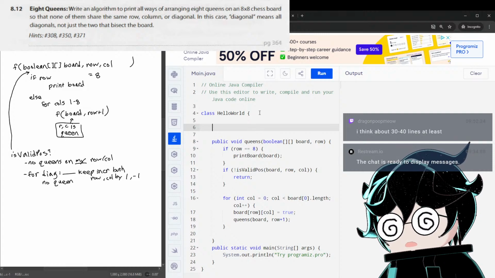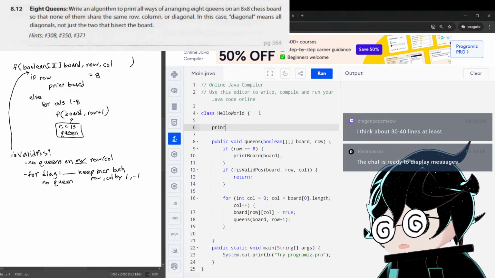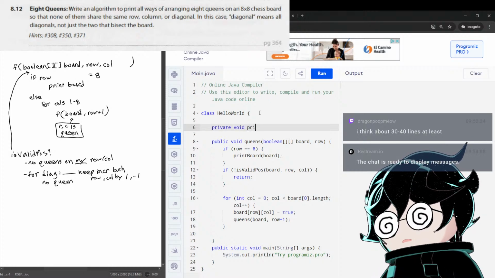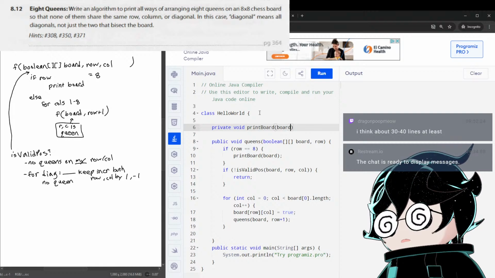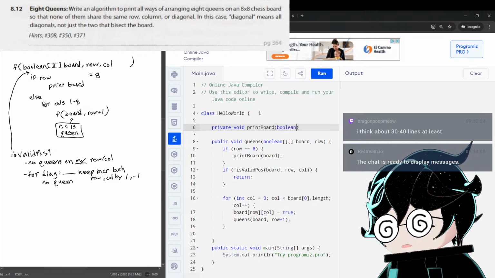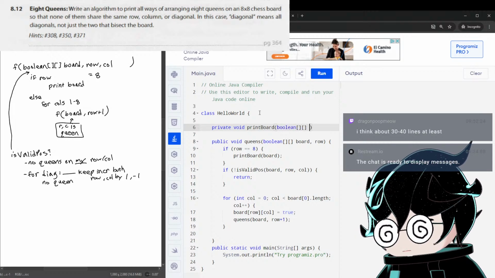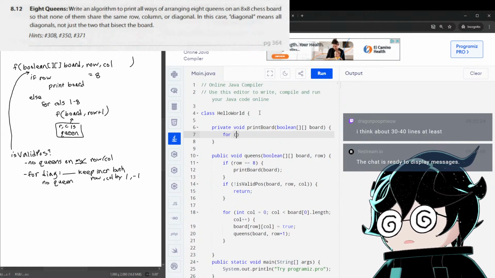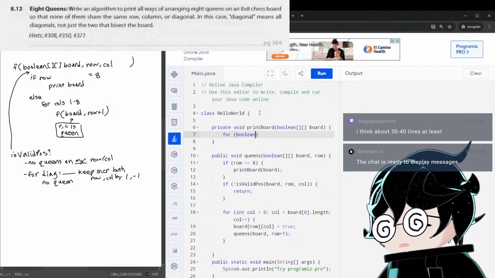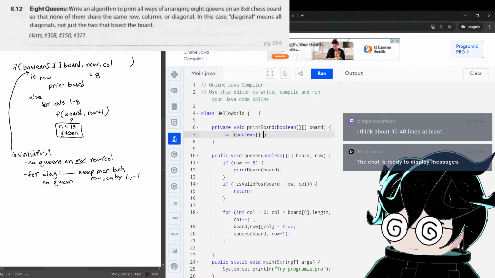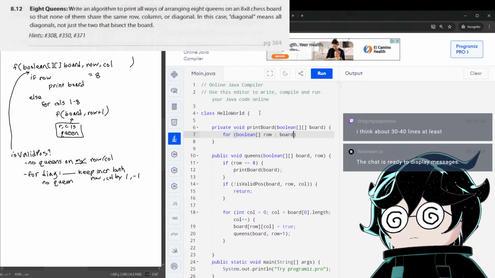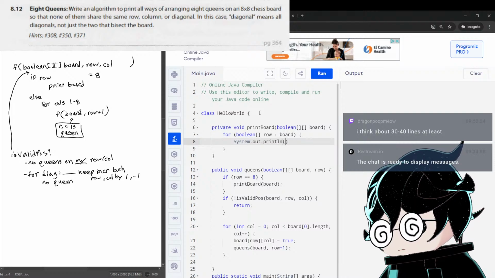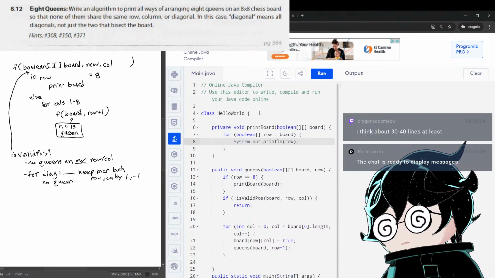Okay, now the hard part of implementing the helper functions. I will need a print board first. Private void print board, and I get a board. For every boolean row in board, I'll print out the row.